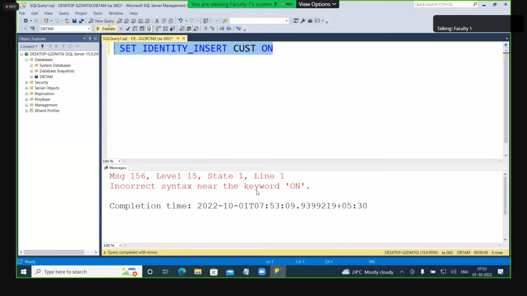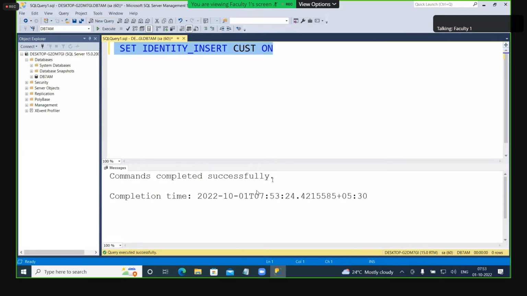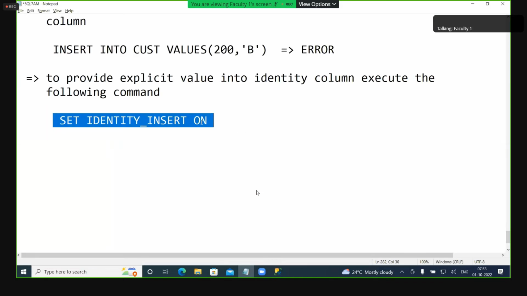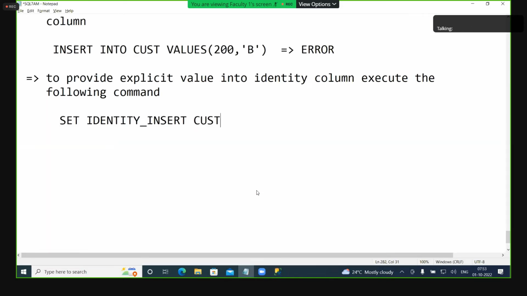Commands completed successfully. What do we have to give? First the table name, next ON. So sorry, you have to give it like this: SET IDENTITY_INSERT customer ON, with the table name.